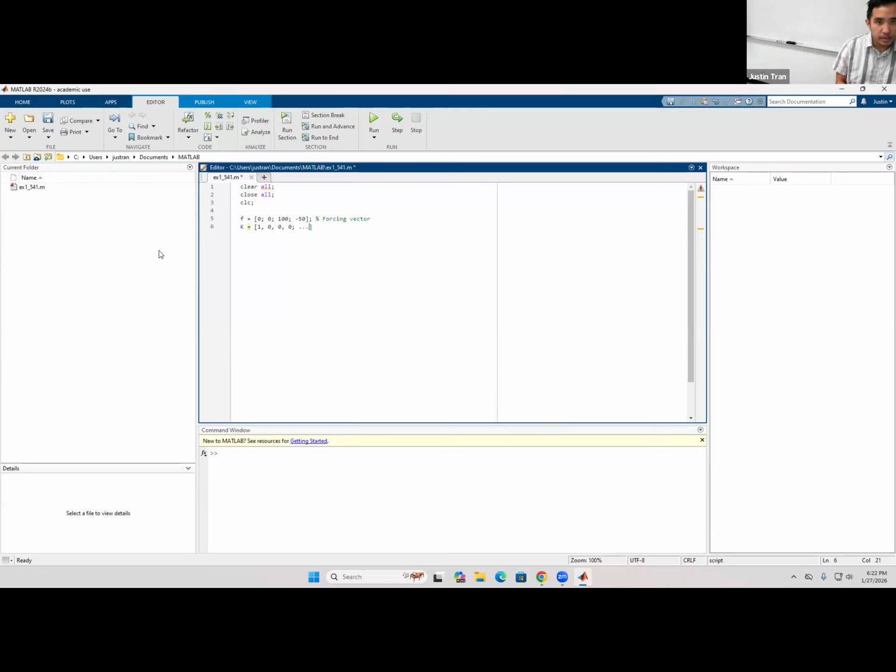Just to make things a bit easier to see, I'm going to add those ellipses there, so you can see I'm going to the next row. Next row is going to be minus 500, comma, 850, comma, minus 100, comma, minus 250, dot, dot, dot. Third row is going to be 0, minus 100, 100, and 0, semicolon, dot, dot, dot. And then last row is going to be 0, minus 250, 0, 250.